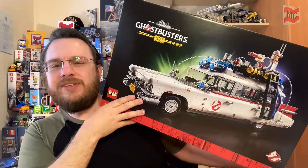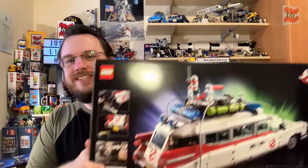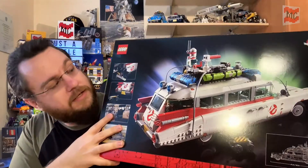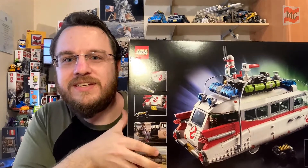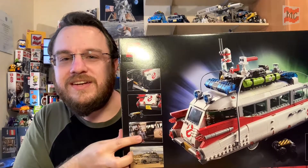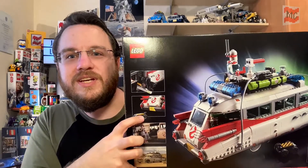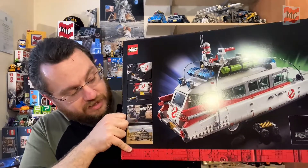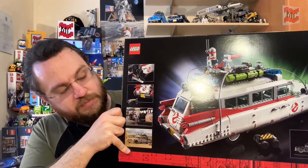Fantastic — really looking forward to building it. Speaking of details, there are also some nice features in this set, like the cool chair that comes out the side so you can hunt the ghosts while you're driving. And also this little — I have no idea what it is — I guess some sort of larger radio-controlled ghost trap, as it says, with the stripes on top.